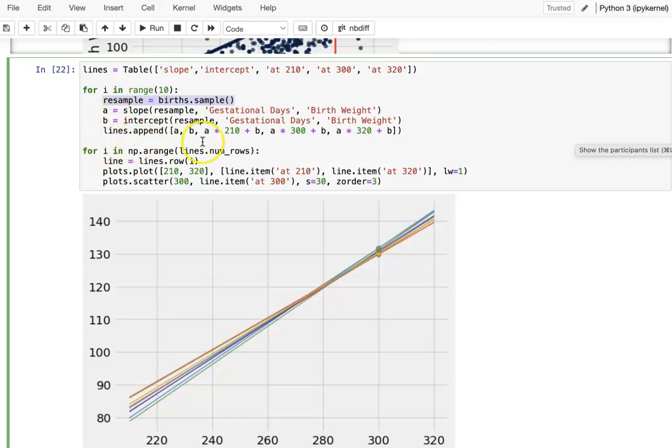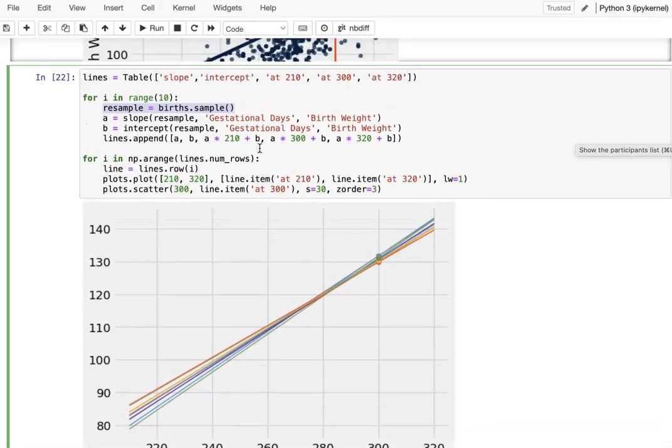We have our data at 210, 300, and 320, but we just mark 300. You can see that with the resample 10 times, the predicted values are very close.